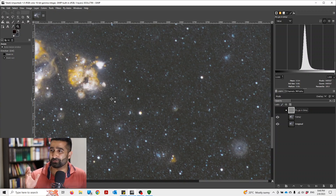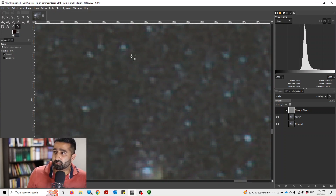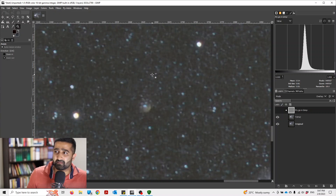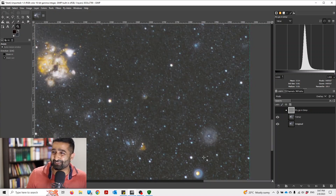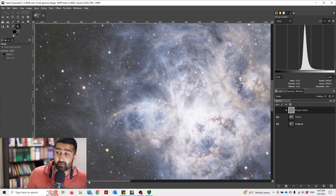I tried on my own to replicate this but I have not been able to do that. Topaz AI uses AI to do noise reduction, and it really has done a great job in my opinion. It does have its weaknesses — for example, if you look very closely at the micro level, you would see that it has actually introduced some artifacts. So it's not perfect, but nothing is perfect. For what it is, I think it's a good tool and it works very well.